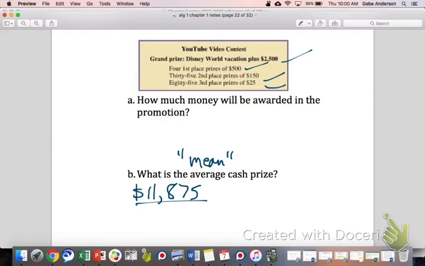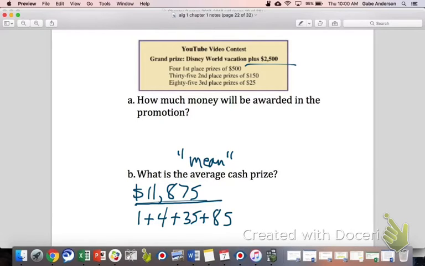What do you see, Ashlyn? Once again, there's more than just one of them, right? That's right, good. So what we need to do then is take all those prizes. The first one, the $2,500 prize, there's only one of those. We need to add the number of first place prizes, of which there are 4. We need to add to that the number of second place prizes. There are 35 of those. Lastly, there are 85 third place prizes. So I'm going to add all those up and do the division. Sorry, that's right there on the top of the board.